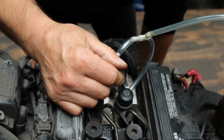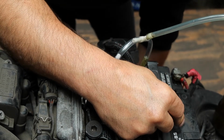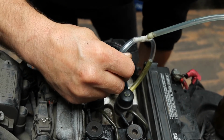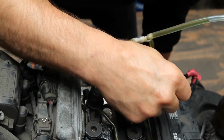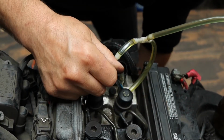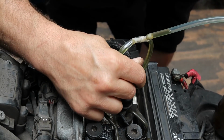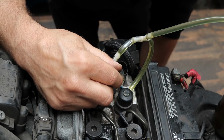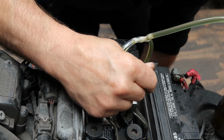So I'm going to pump several times. Down. Yeah, loads of air out of there. Close it, pump it. Down. Pump. Down. Pump. Down. Do this about 10 times, but we've got to keep an eye on the reservoir as well. If that runs low, we'll have to do the whole process again. Down.